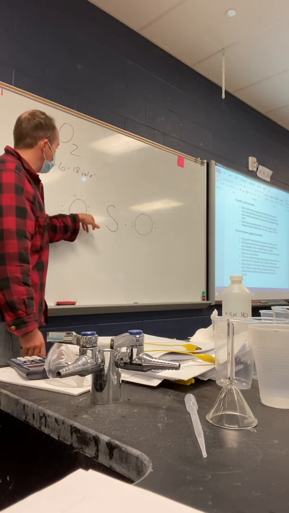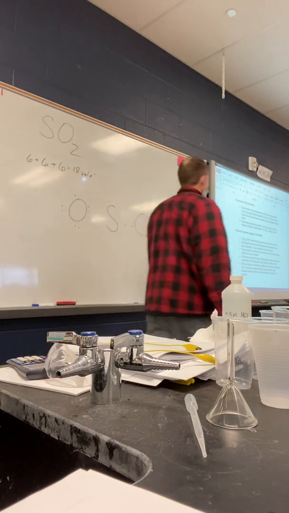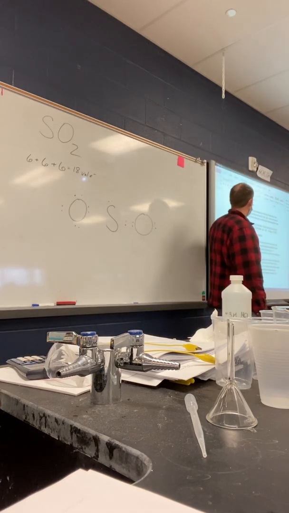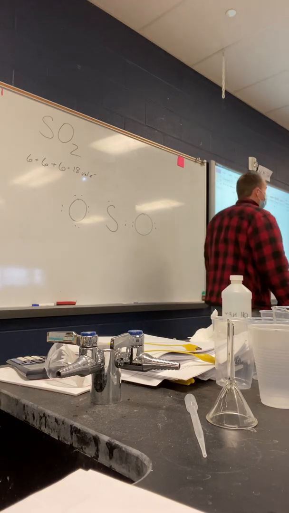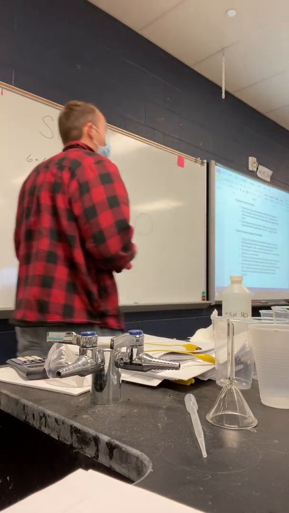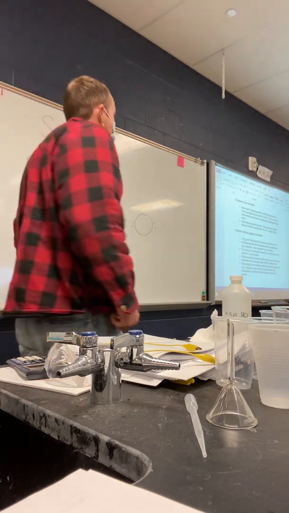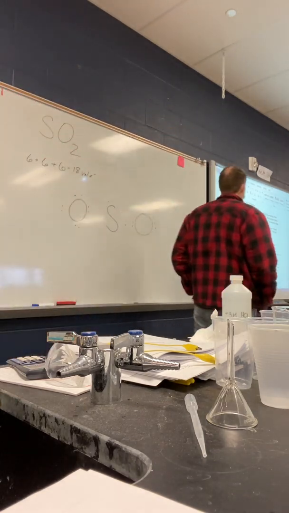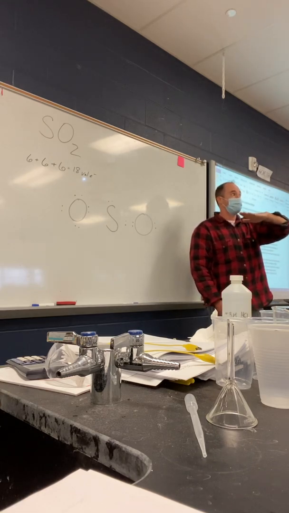Because right now, this oxygen's sharing 2, this oxygen's sharing 4. And look right here. Some atoms exceed the octet rule. Some atoms have the ability to go above and beyond 8 valence electrons. And it says in the exceptions to the octet rule where to look at. It says some elements exceed the octet rule. This is seen only for the elements in period 3 and beyond. Remember, periods are horizontal? Look where sulfur is.